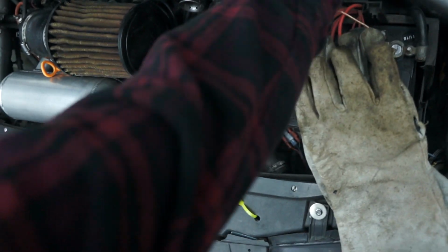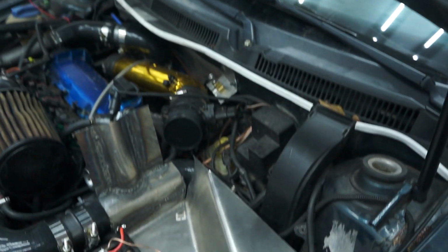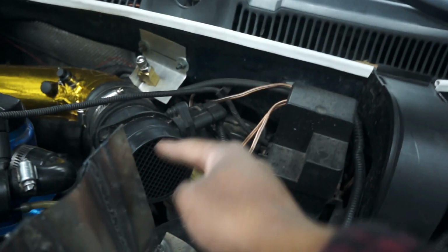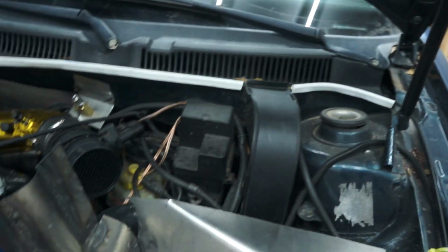And we'll just set it in here. It just falls into place at this point. So, there we go. That's how it's gonna sit. And then we'll have the back wall here, and then a piece coming across with the hole for the air filter. And then I might have to notch into this one to get that to fit right. But it's coming along. All right, so I think I'm gonna call it quits there.